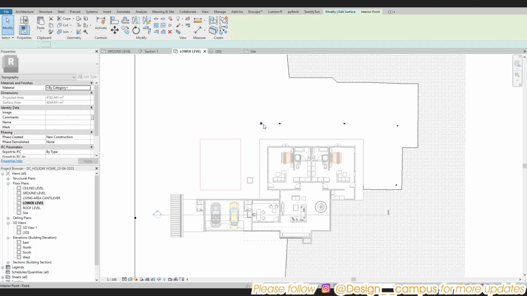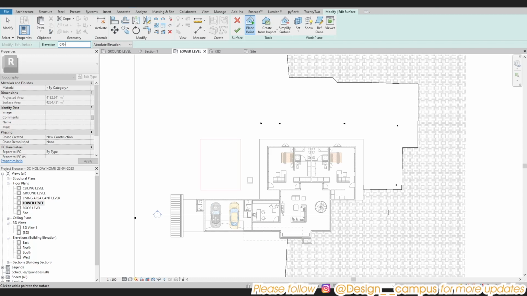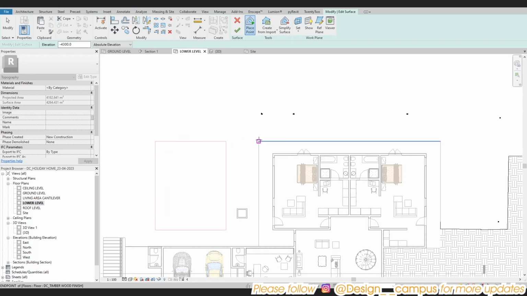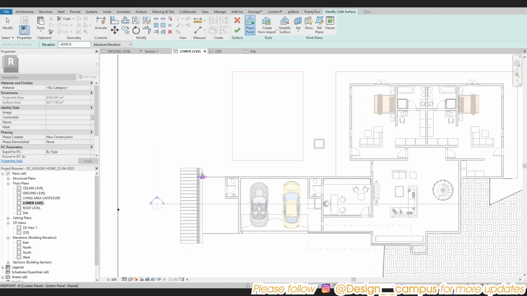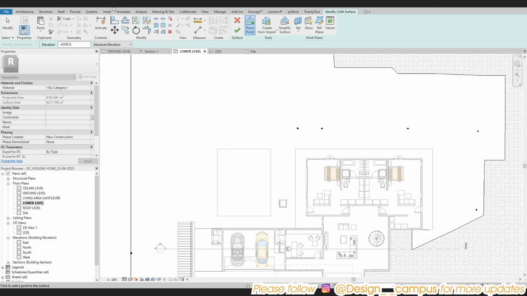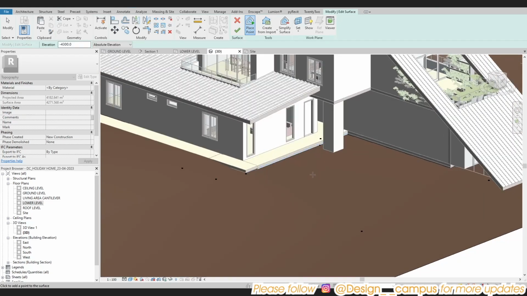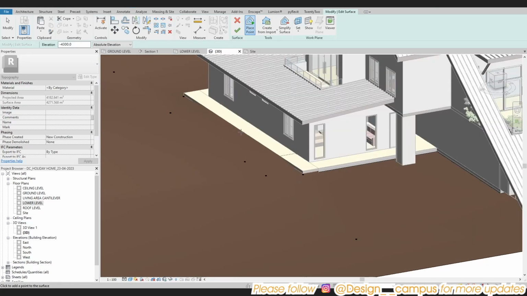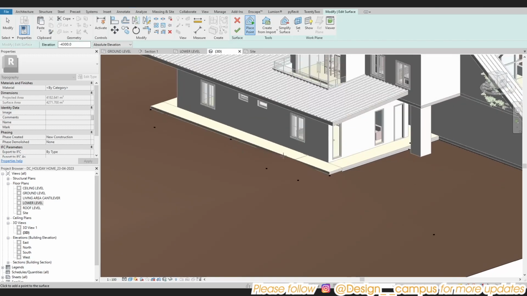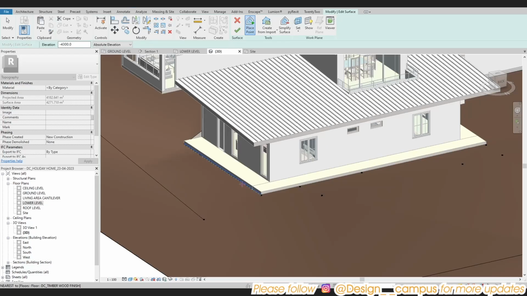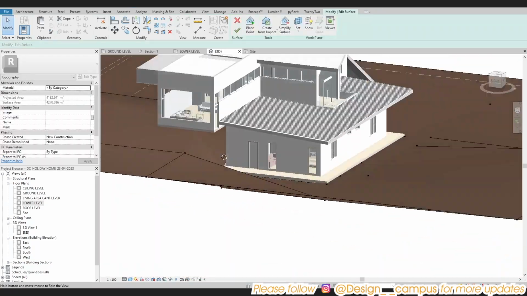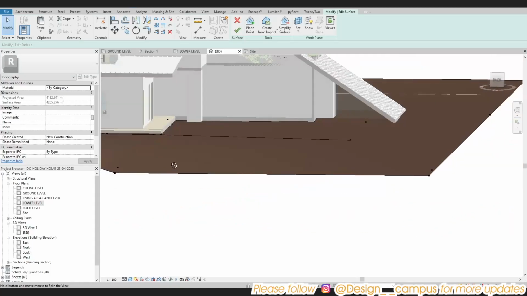So I'm going to adjust the topo surface at the site slightly because I noticed some parts were not aligned with the lower level. To do that, go into edit mode and then click on place points. Make sure it's on the same level as the lower level. In my own case, it's minus 4,300 mm. Just go to a 3D view and click on the points that you think are above or below, and as you click, you'll notice it's aligned.